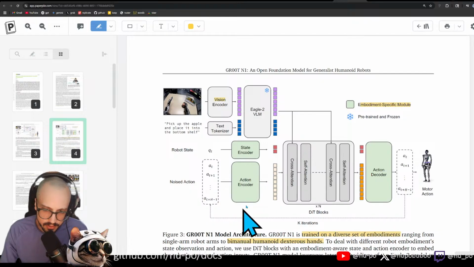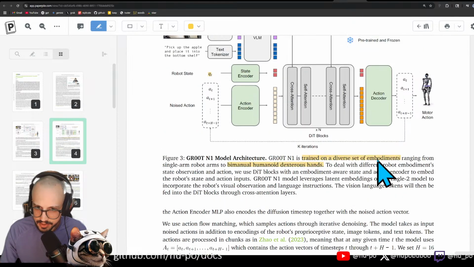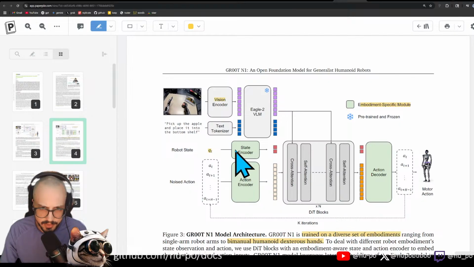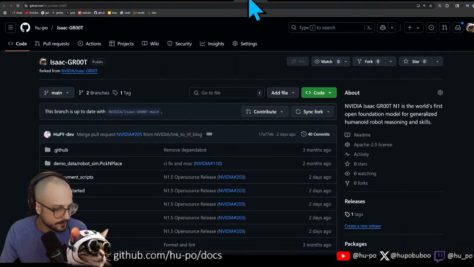So these are the actual tiny little chunks of neural net that are going to consume our actions and our robot state. And that's why you need to train them per embodiment, because this robot state is going to change depending on your embodiment, right? Even if it's the same dimensionality as the robot that this is designed for. I don't exactly know which one is the default embodiment for NVIDIA, but even if it's the same state, the joints are different, you know, they represent different things. So you're going to have to fine-tune these. And that's what we're going to be doing.